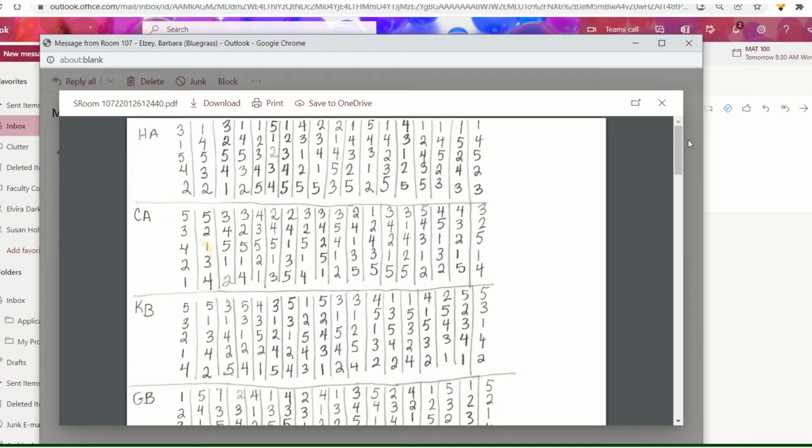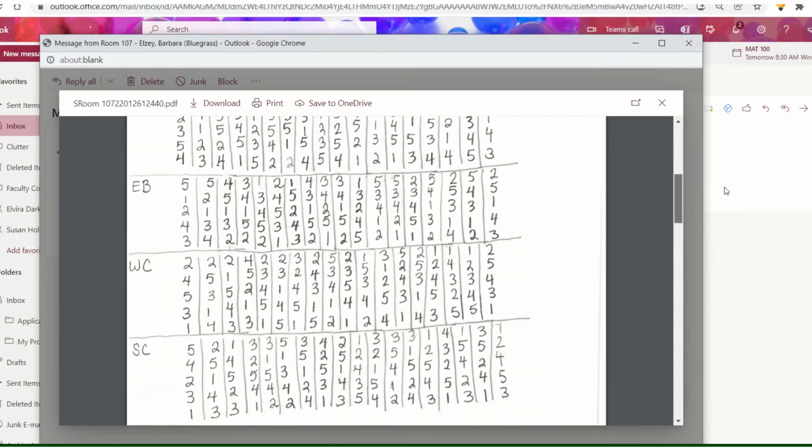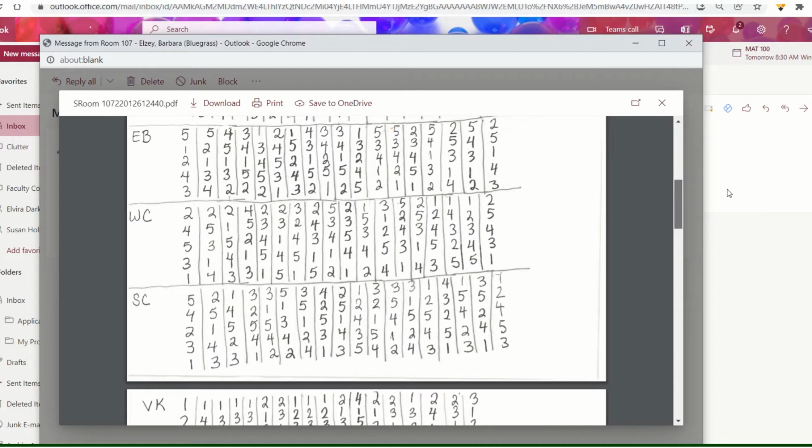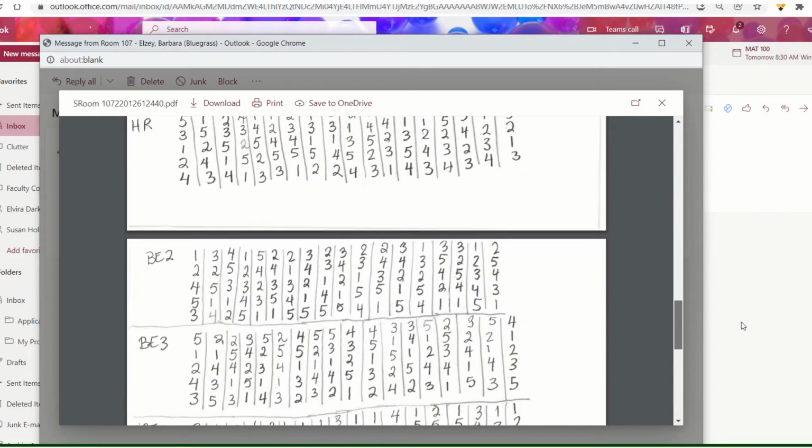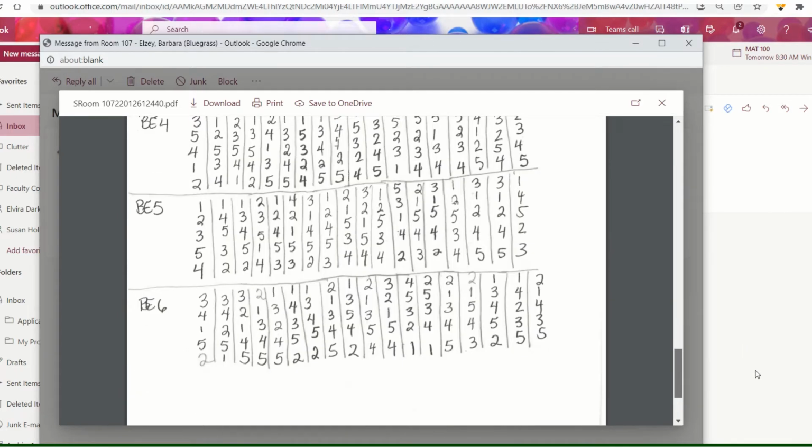So I am going to go down to, I made some extras, mainly because some of you didn't get your survey question in quick enough for me to put it on the survey, which means that you will not have results. And so you will need to use some of the extra questions that I made up as your data. And you'll have to use that question as well. So I'm going to use BE6, my initials, of course, Barbara Elsie, and number 6. There are 5 questions that you're allowed to use if you do not see your initials and did not get your survey question in on time. And you will need to use one of those.